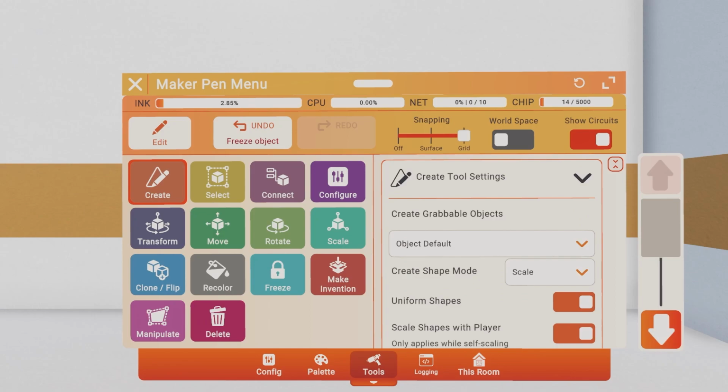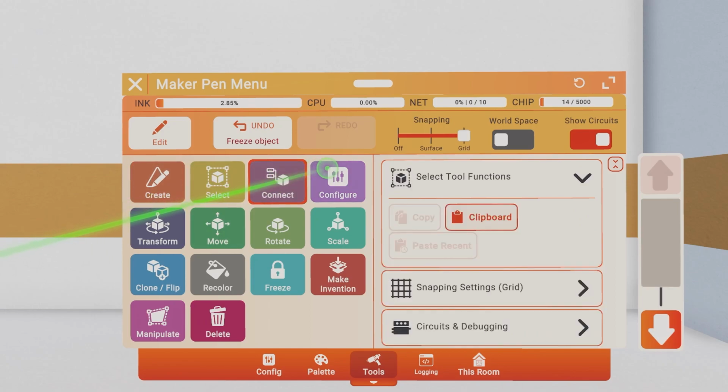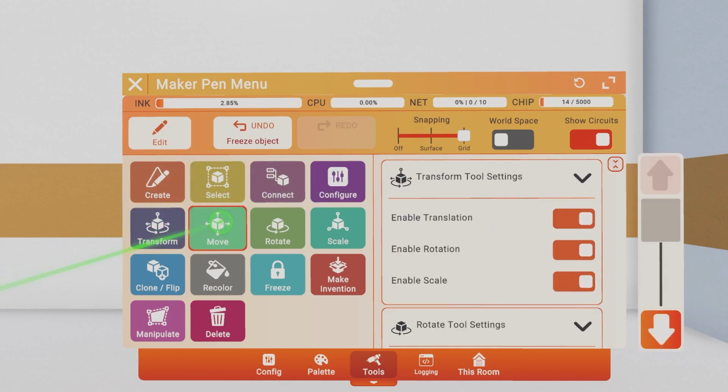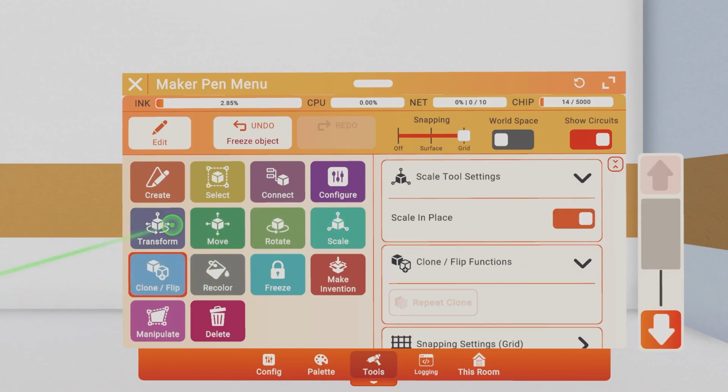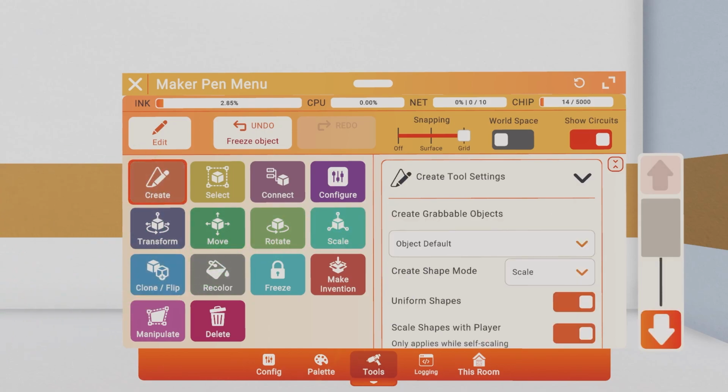Okay, so all of these have their own settings. On the right you can see, and we will not really be getting into a lot of them, but I will get into some key ones real quick. The create tool settings are the things you're probably going to be using the most, and are the most important things when you are making buildings to edit and change to your liking.